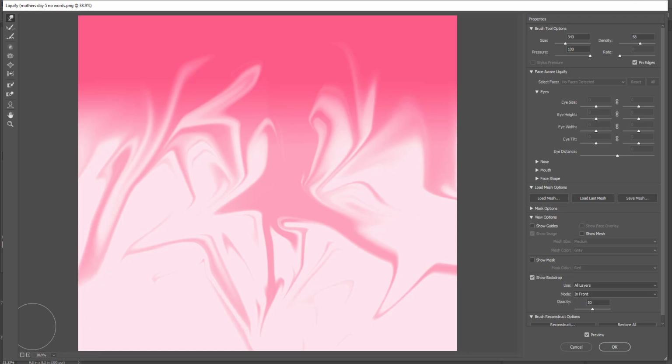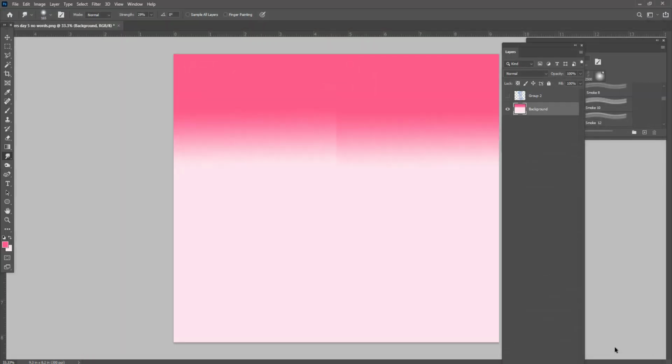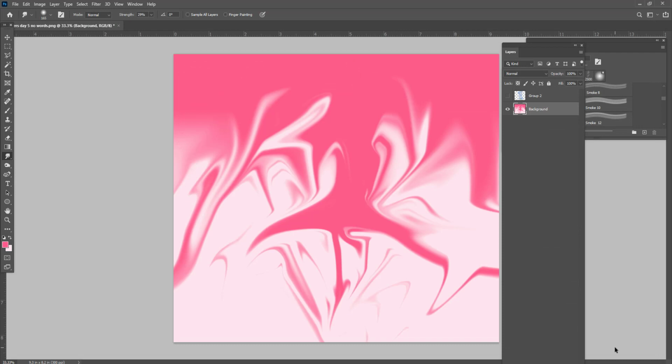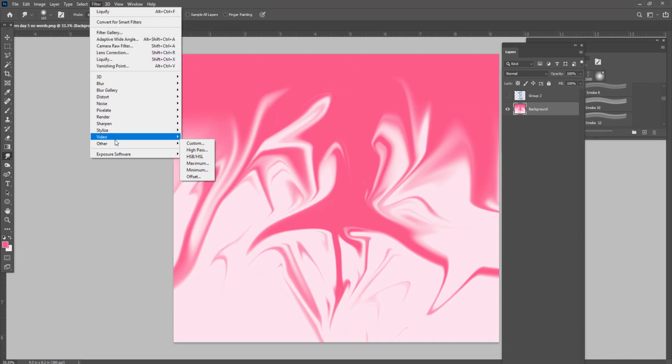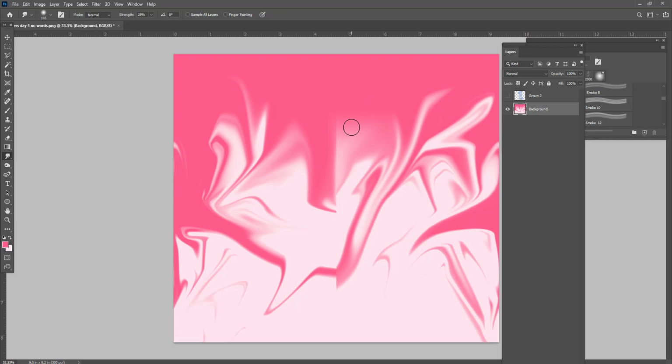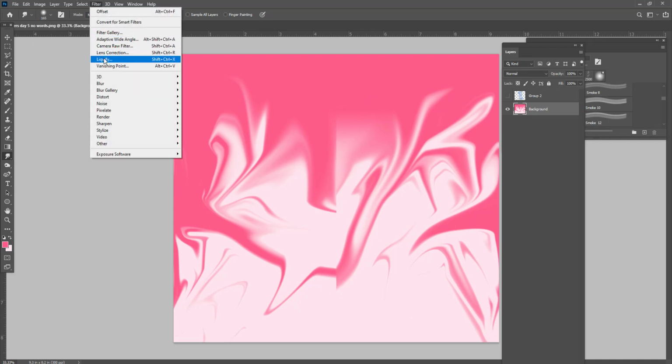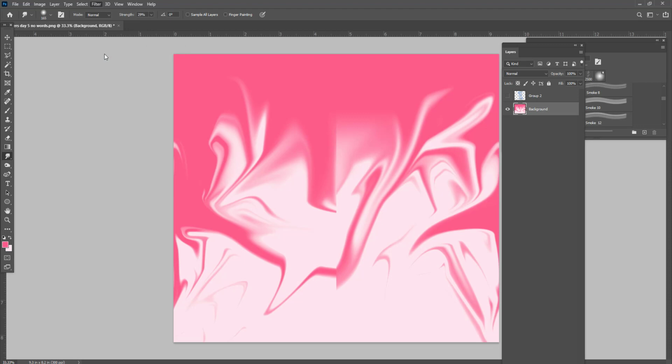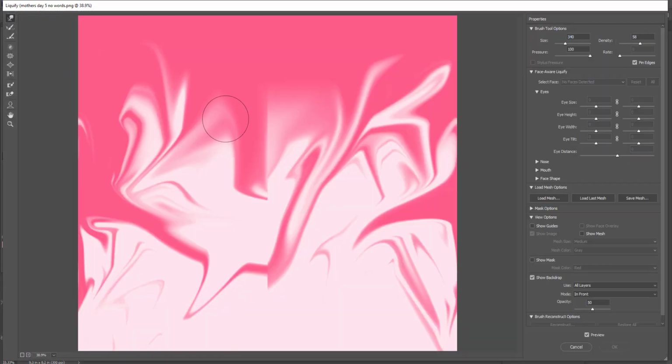If you drag anything off the edge, it's going to screw up your seamlessness. If that's a word, seamlessness. Okay, so we're just going to say OK here. Okay, that gives you a nice bright colorful pattern. But if you go back into Filter, Other, Offset, okay, you got another line here. So we're going to go back into Liquify again, and we're going to get rid of that line. And that should be fairly easy to do this time.